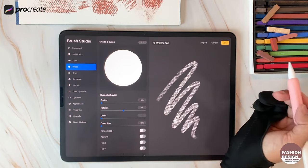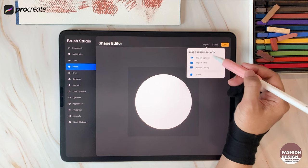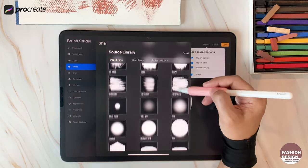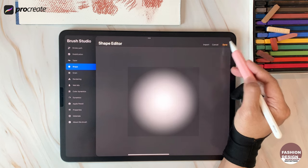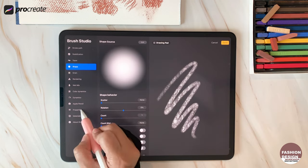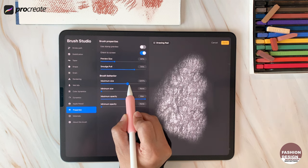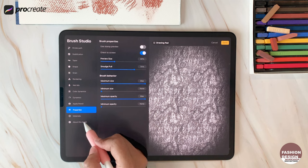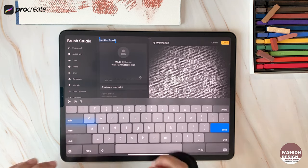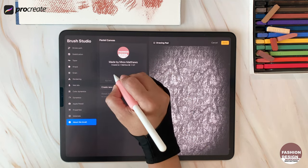Then go to Shape, Edit, Import, use Source Library. Choose the shape that you want to use. Then go to Properties to increase the brush size. Now that you've made your own brush, you can take ownership in the About the Brush section.